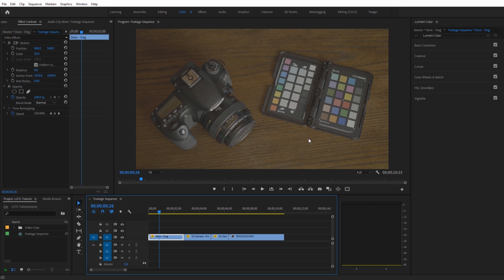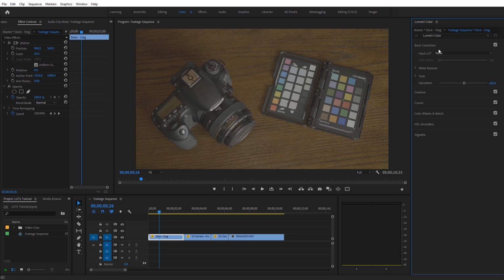Now, if I just wanted to correct this footage, it would make it a lot easier for grading, just bringing it back to that standard profile. What I would do is I would use the basic correction right here in Lumetri Color. So I'm gonna click on this, and you're gonna see we have the option to input a LUT. But one thing you'll notice with this, if we select a LUT using this, we don't have any option for intensity or opacity or anything like that with this LUT. And that's why you only wanna apply correction LUTs under the basic correction section.